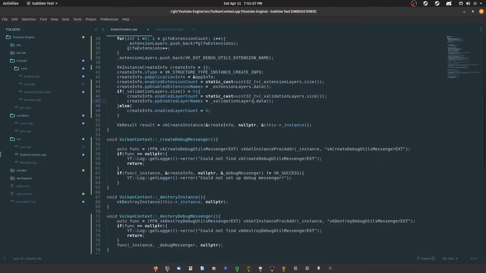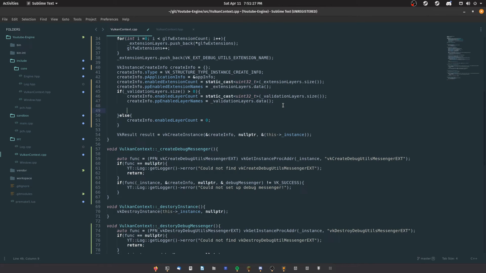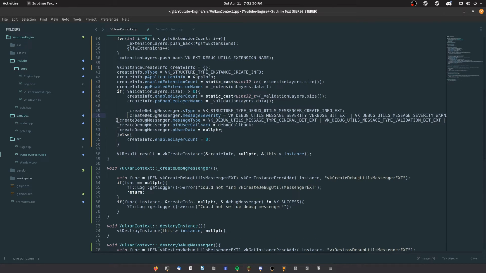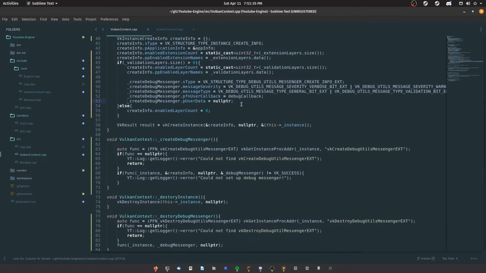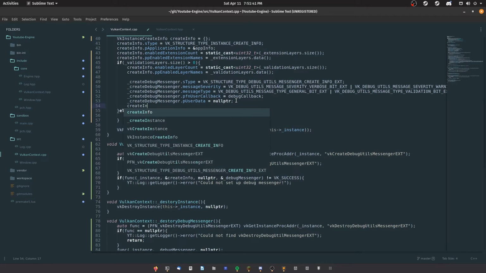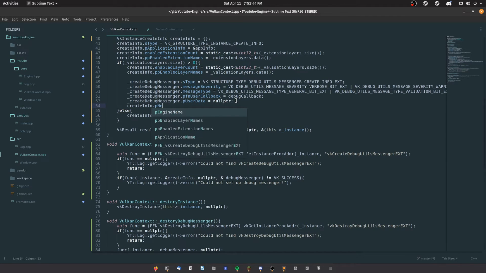So let's see here, where do we paste this? In the validation layers. Okay, so yeah, layer count, and then we can put that in the create info, and then the create info P next equals this create info.